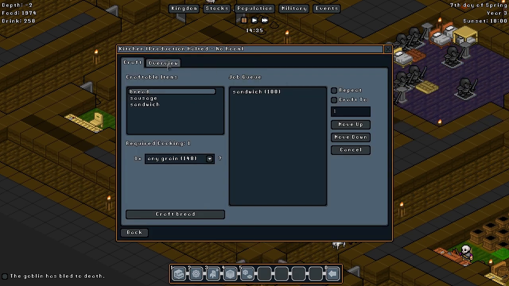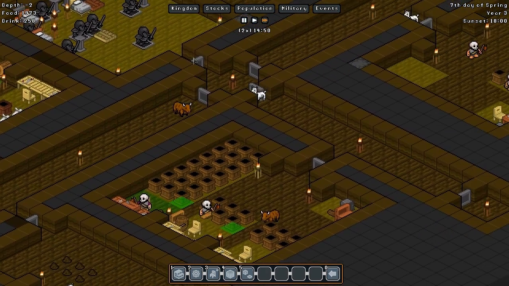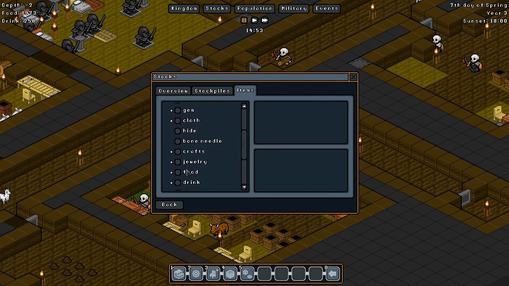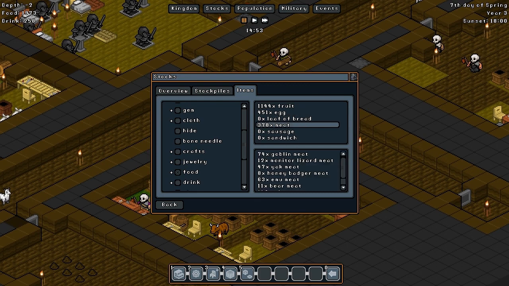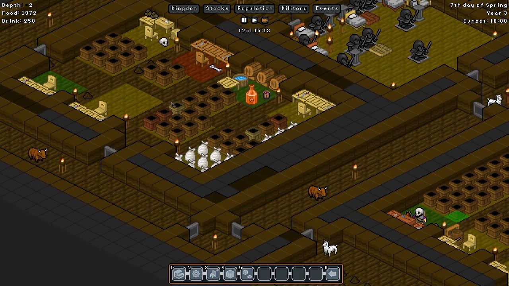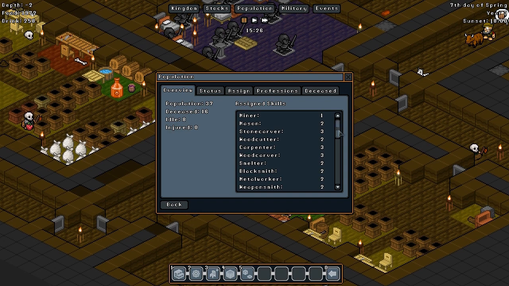Now then, this kitchen, still no space there. And that is very big shames. Let's check on our food stocks, just to make sure. And we're going to have a ridiculous amount of food. We've got no bread. And, well, okay, so what's happening? Why aren't you doing anything? You are set to maintain these stocks, so all I can assume is that the cooks are not available. Let's check this out. Where are chefs? We've got 1 chef. That might be a problem.